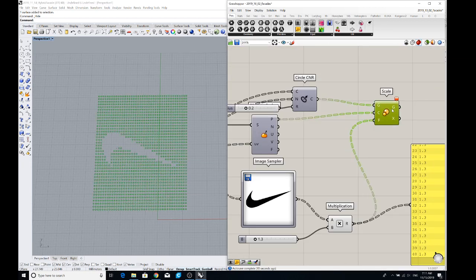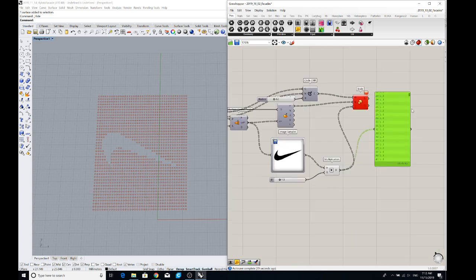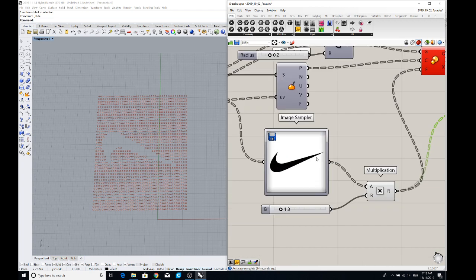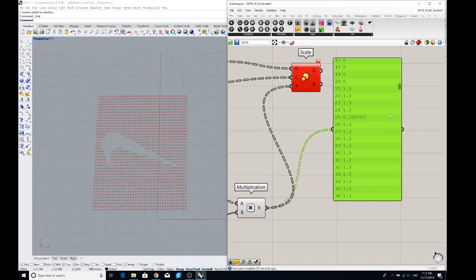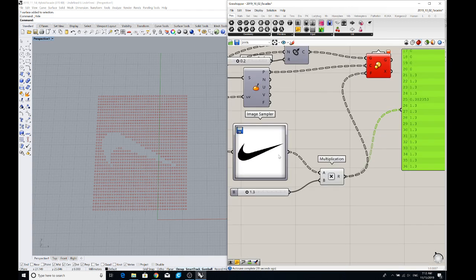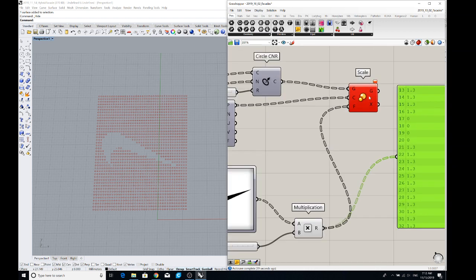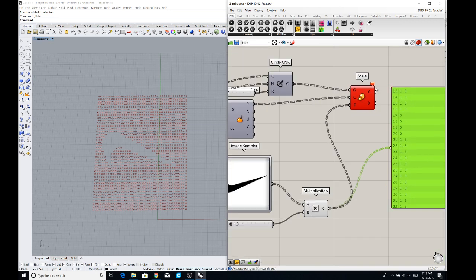I'm getting an error because there are some values equivalent to 0. It checks the brightness of this image and projects values, and a lot of them are 0.